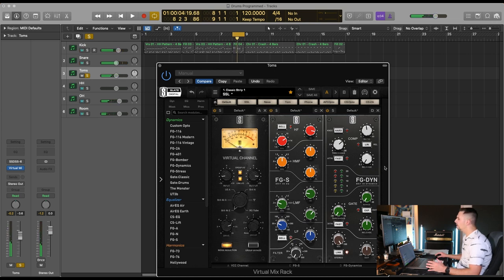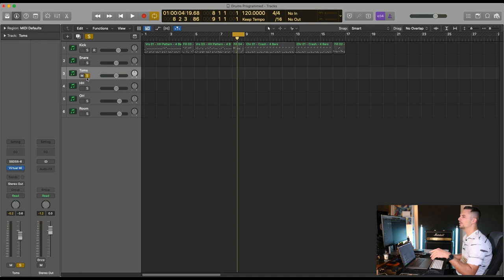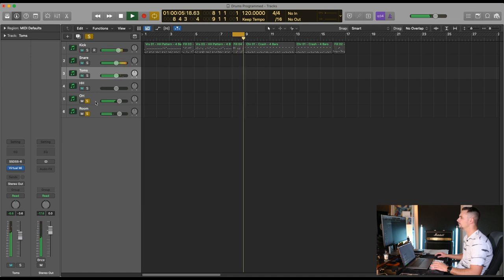So those can really go, and you can hear how much the sound opens up. On toms, you have to be quite a bit more aggressive, and usually what happens when you mix drums is that you get the attack and some of the body from the direct mics, but most of the tone will actually come from the overheads and the rooms. So on its own, the tom mics are never enough to get a really good tom sound. You have to combine them with good overheads and good rooms.